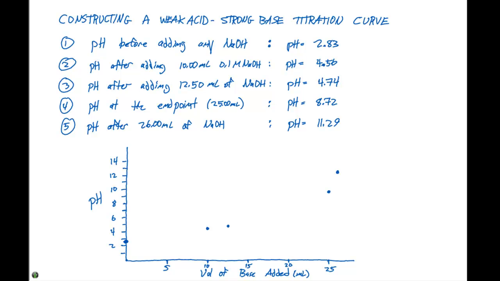What we're going to see is a slight increase in the pH until we reach the endpoint. Once we reach the endpoint, we're going to see a steep jump in pH, and then it's going to tail off just like it did for our titration curve between a strong acid and a strong base.